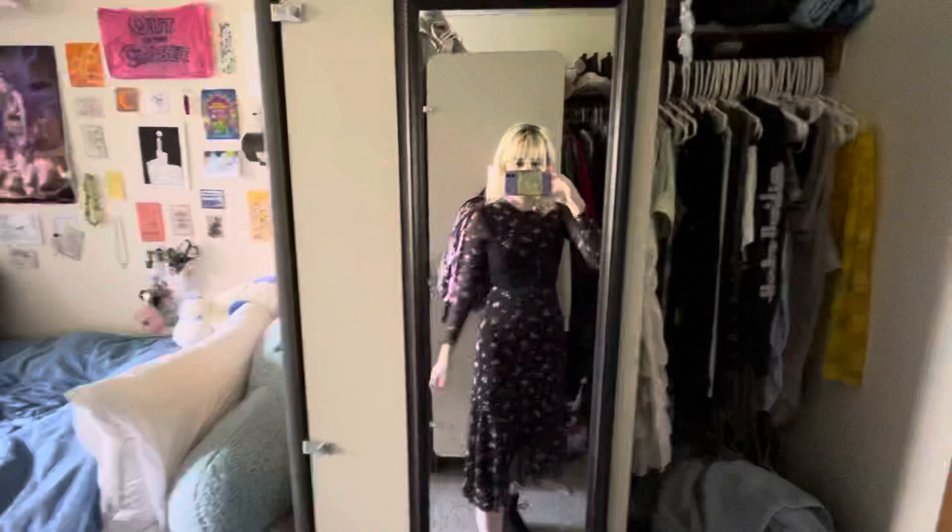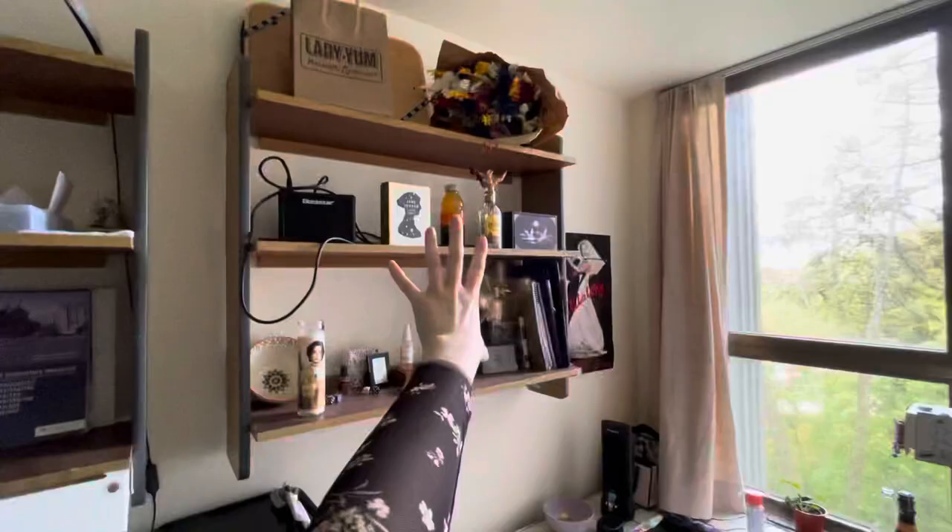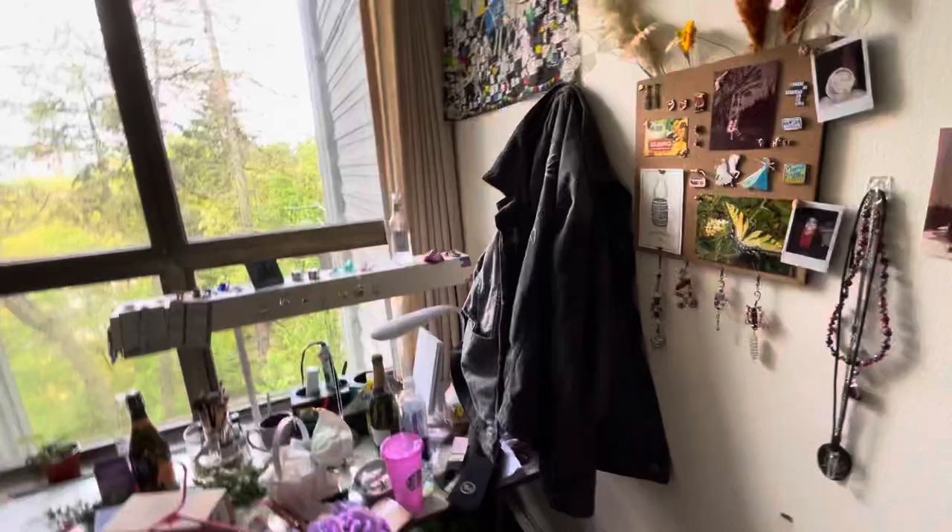I have all my hair supplies, shoes, and everything in here. We also put a full-length mirror on there — a full-length mirror is a must in your dorm. Then there's Mar's closet and her bed, her desk over here in an L-shape, and then my desk. This is my shelf, her shelf, her drawer, my drawer, and my messy desk. You can see all the clothes under here because I'm opening the store — I just got those the other day.